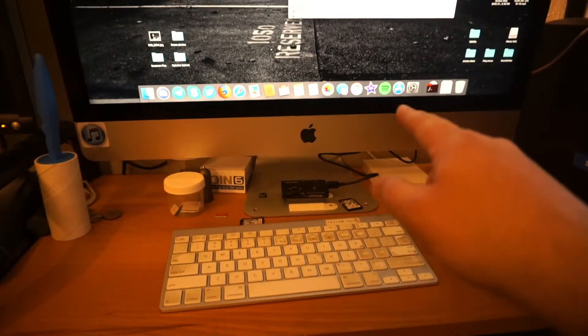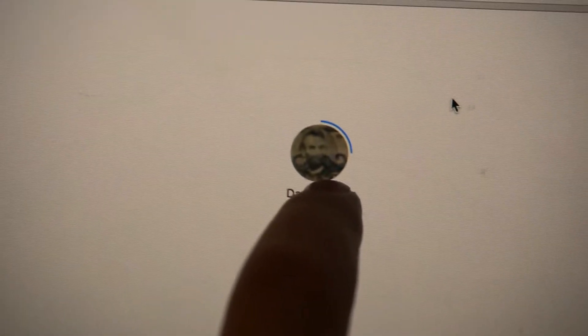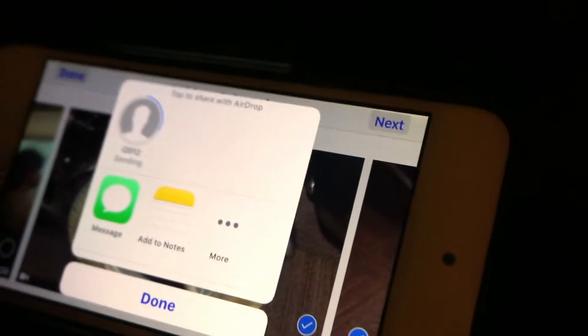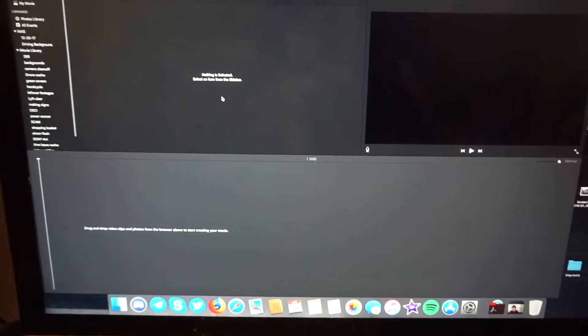The nice thing about using an iPod touch is I do all my video editing on an iMac, and getting footage from an iPod touch onto a Mac is really easy - you just use AirDrop. You select all the clips you want, hit send, and they magically transfer over via an ad hoc wi-fi network. This iPod is old enough it was slow, but normally it just takes a few seconds. Then we grab our footage and pull it into iMovie to analyze our clips.